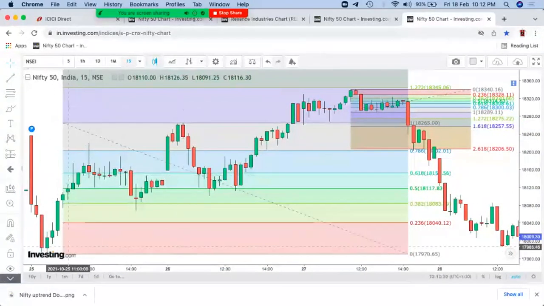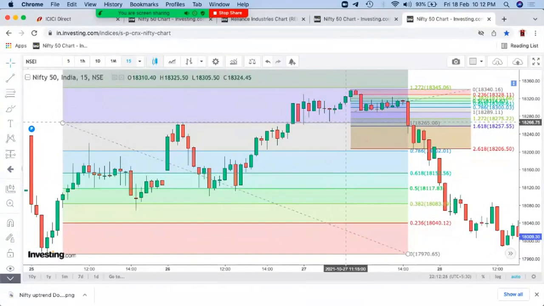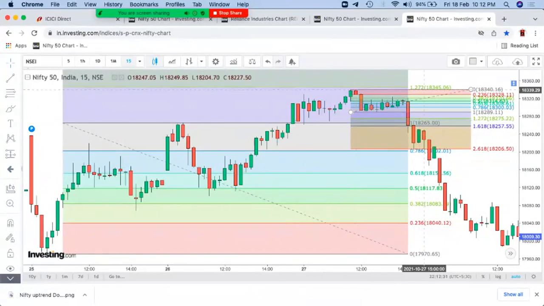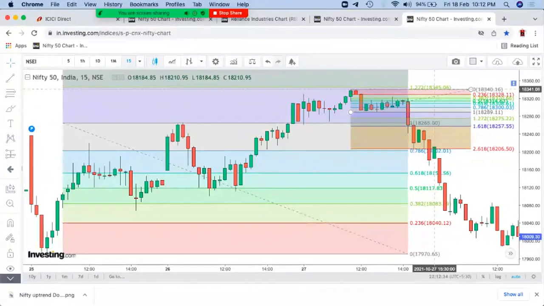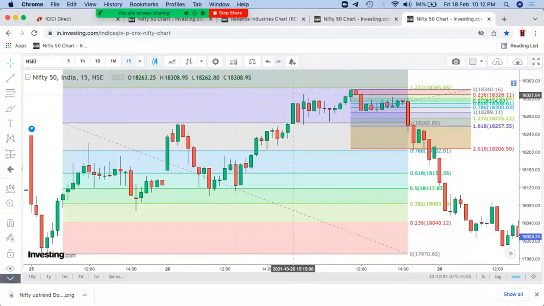see guys, so this was the low, this was the high, it gave me a reversal, again it was just nearer to 0.5 level and it started coming up. The high was 18,339 and my 1.272 level was 18,344. So it is merely 5-6 points, not more than that, the difference. And if we take a trade probably, let's say at 0.5 level, 18,117, and it went up to 18,345. Right, even if I close my trade over here, it's okay, or keep my trailing stop loss in that way, it's okay, fine. But see, that much of points is not making a huge difference.